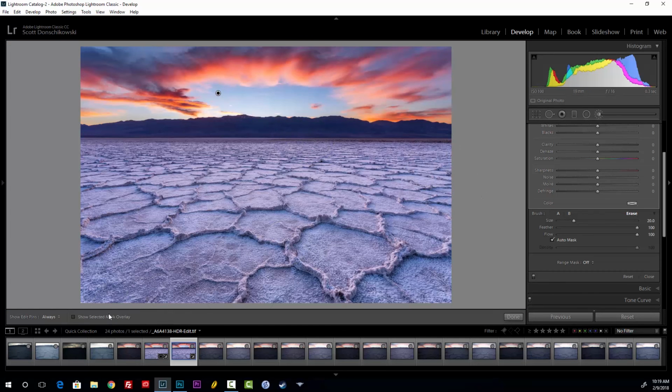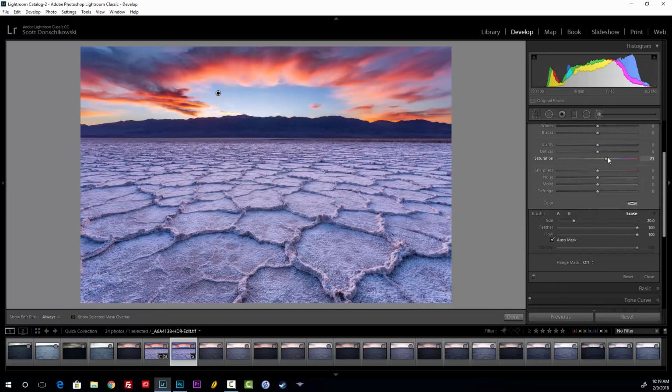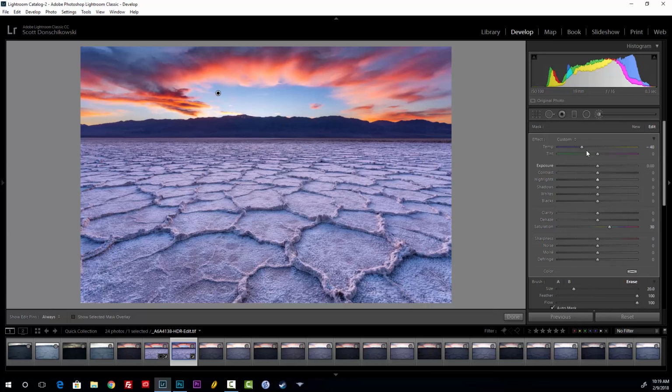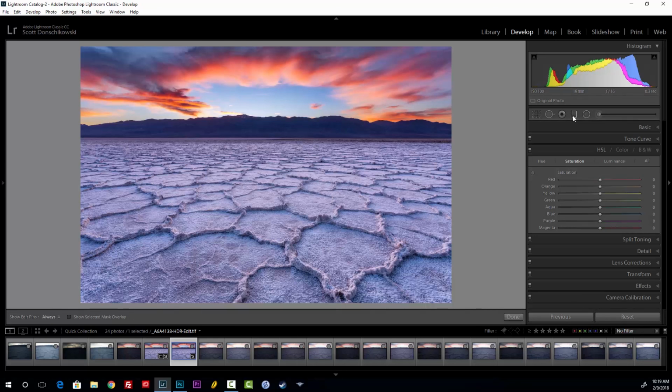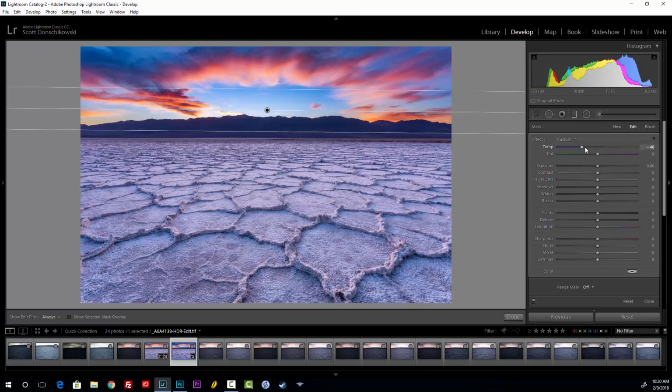All right, let's turn that mask off. There we go. So now we can turn this off and on, this little dial here, and we can see what we did. We just sort of blued up the sky a little bit. Now let's see what happens if we increase the saturation. That looks pretty nice. There we go. That's very nice. And we'll click that tool. Maybe we'll go back to our grad filter, and maybe we'll knock down a grad filter right about there and increase the saturation here too, just a tiny bit, right about like that.